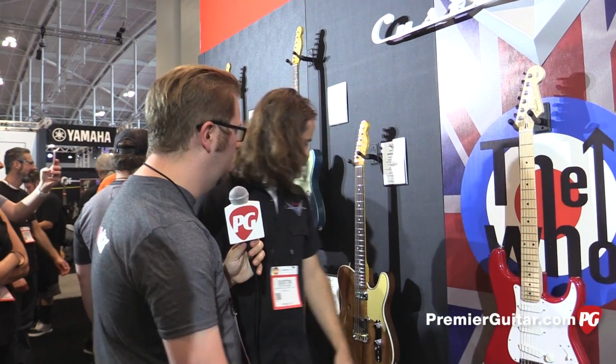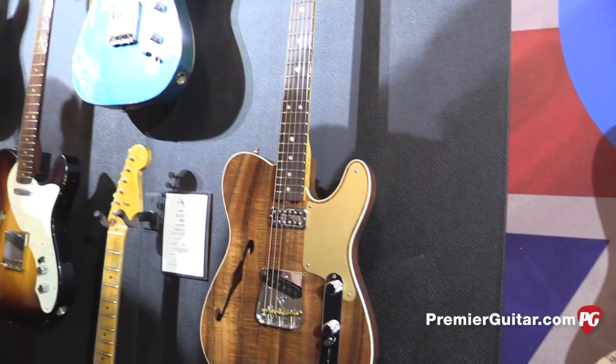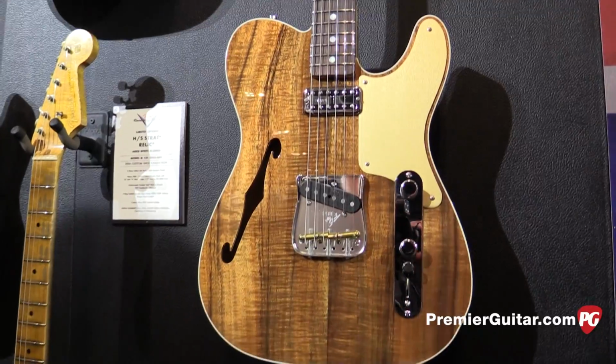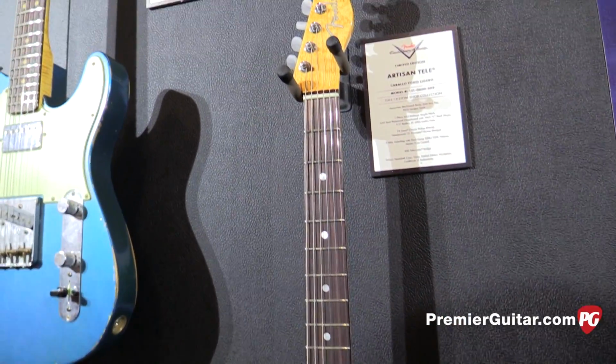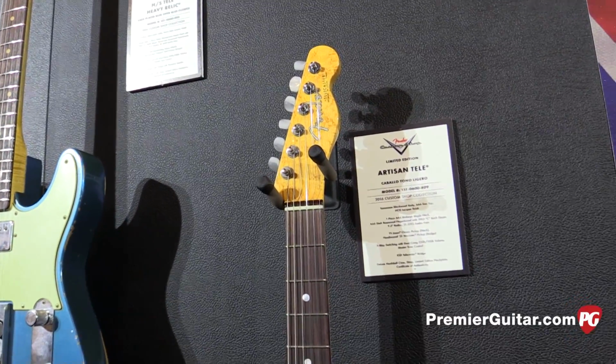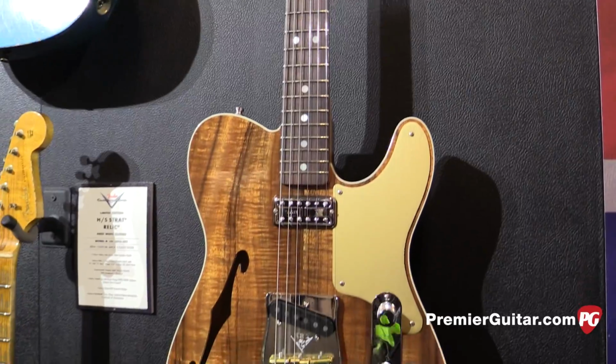Let's move on down here to the Artisan Telly. Okay, Artisan Telly, I would say, is probably the most popular today. Everyone just flocks over to it. It's a really beautiful piece. You've got a Koa top, Tasmanian Blackwood body, TV Jones pickup in the bridge.